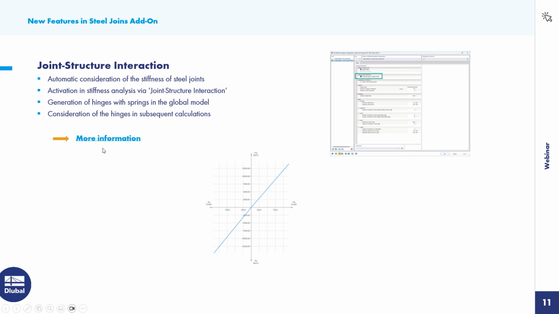I have to mention that you can click on the More Information button in the PowerPoint slides, and then you turn to the website for more information. That's valid for all the features that I show today. And you get an email in the next days with a link to the website with the recording and the PowerPoint slides and the models, and you will also get your attendee certificate. So let's turn to RFEM.